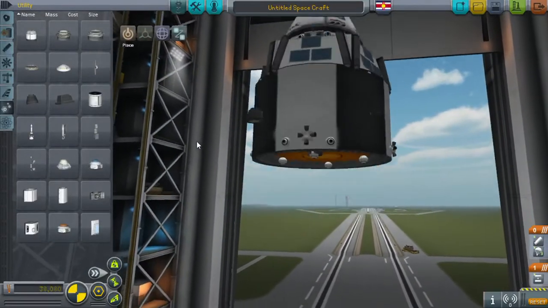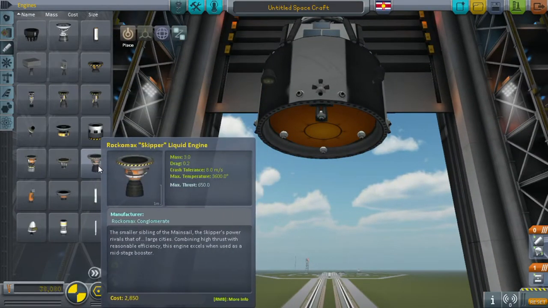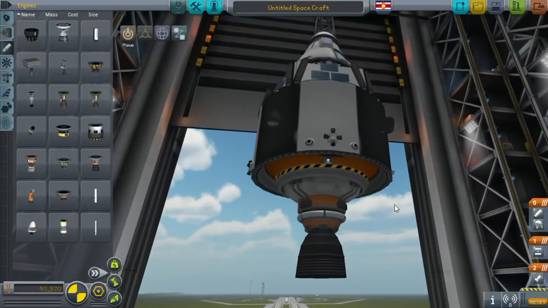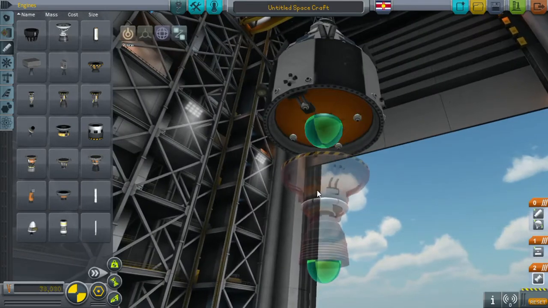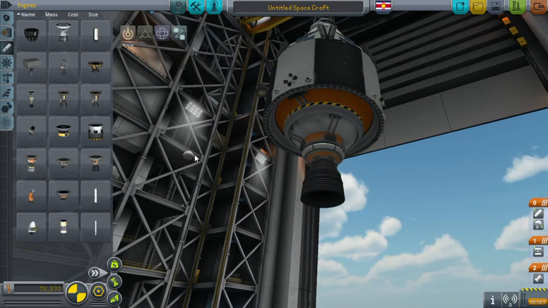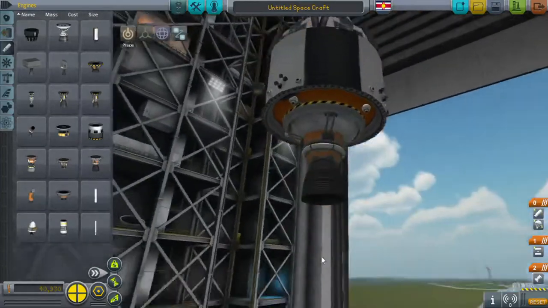And of course, it's going to need some kind of method of propulsion. So we're going to use the trusty Skipper engine. This will be good for circularizing orbits around the moon and whatnot. And I don't want it to cover those things, though. Let's put the engine on first, and then we'll put these on here. There we go. Very nice.